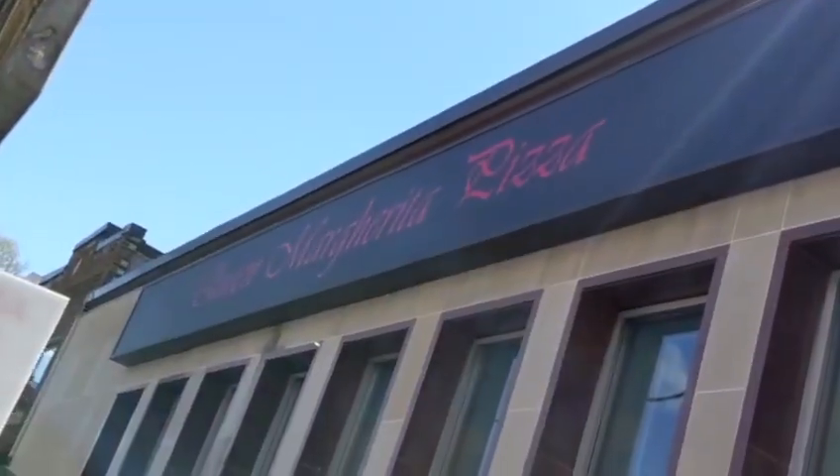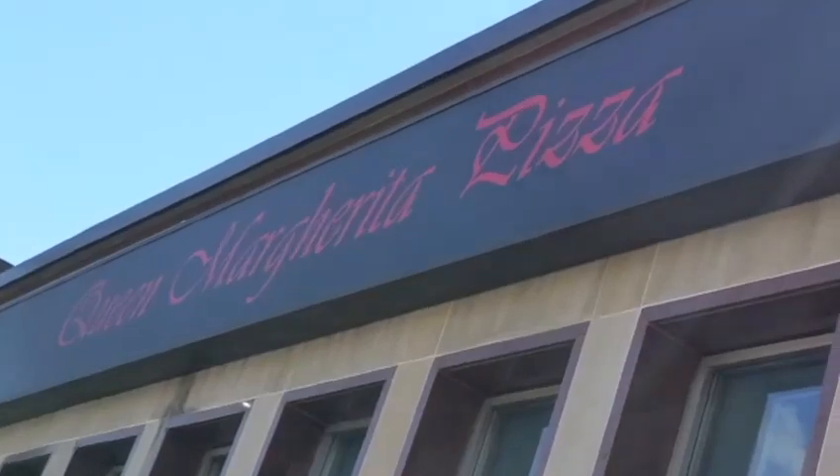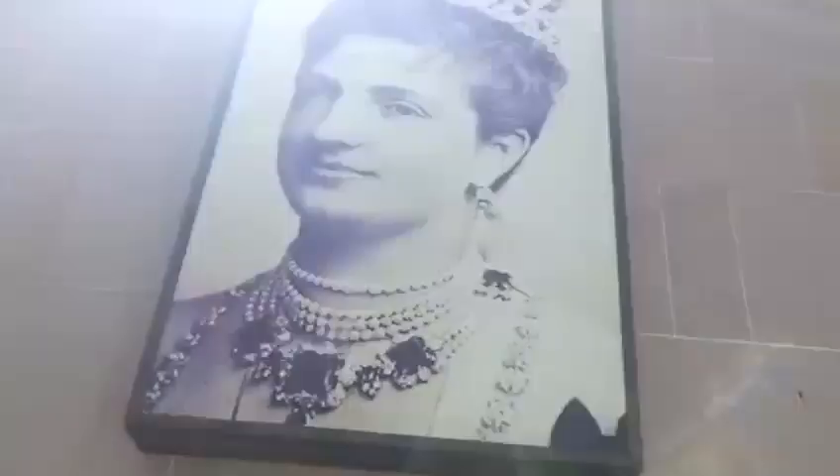Greg's been telling me about this place for a while. Queen Margarita Pizza — Jane and Annette — they call it Queen Margarita Baby Point. True class gentleman, Mr. Rob, one of the pizzaiolo owners and managers. He was born to be in this industry — always a smile, always open arms, great hospitality. Thanks to Rob and the Queen Margarita team at Jane and Annette.